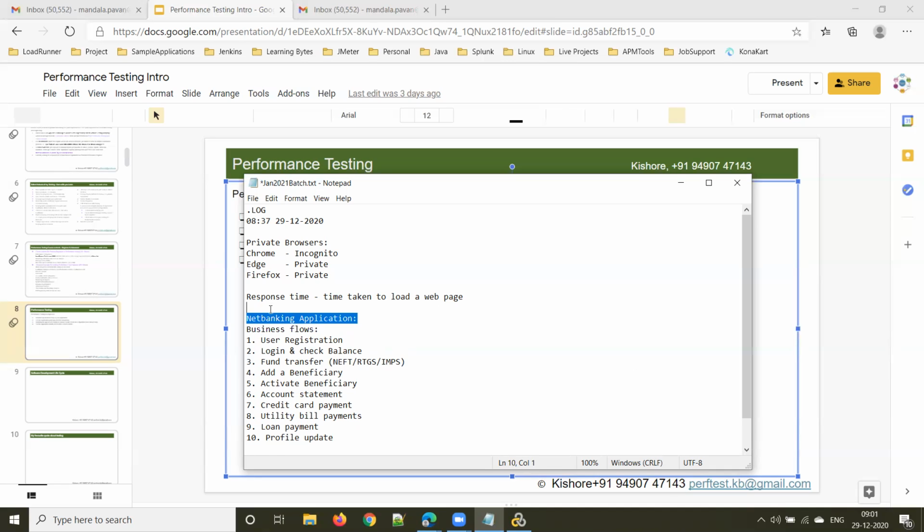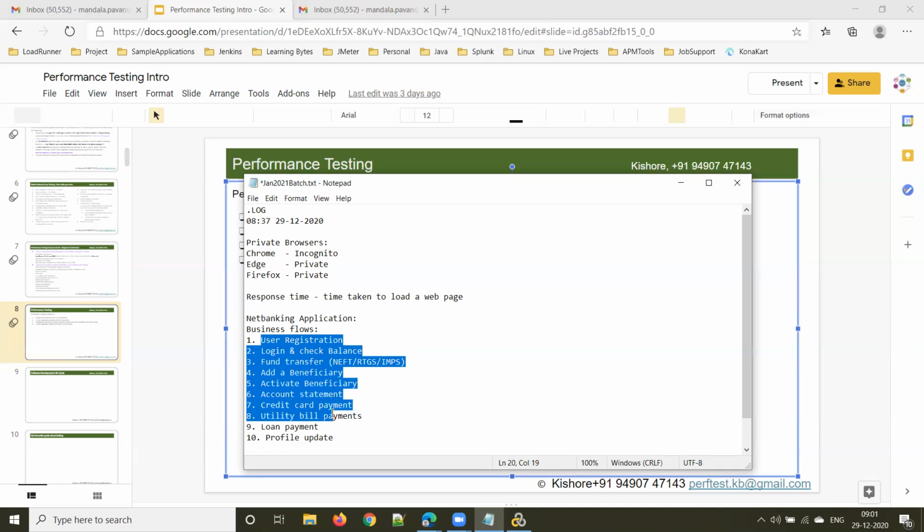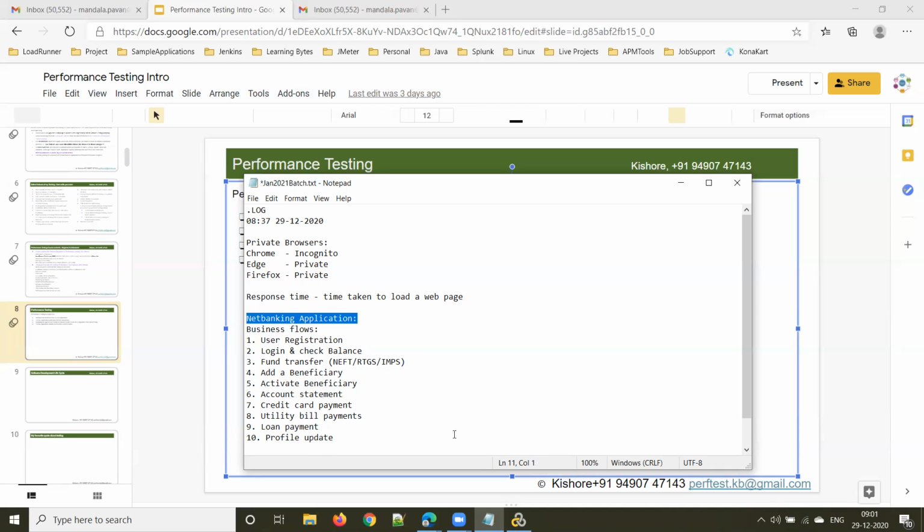Now, if you are testing a net banking application, you have to test all these. Suppose your net banking application is being used by some 5 lakh users and you want to do performance testing. What you do is develop one script for each of these. For user registration, you develop one script, like how we did for user registration on the WebTours application. In the same way, one script for login and check balance, one script for fund transfer, or separate scripts for NEFT, RTGS and IMPS, as per the client requirement.